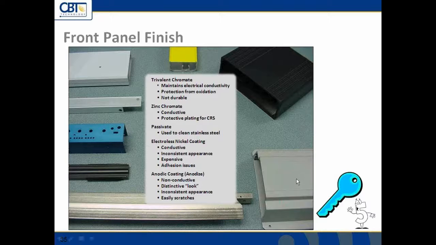And as far as the actual finishes of the front panel, there are many different things that we do from a conductive standpoint. Mostly it's clear chromate or a trivalent chromate finish, which is a chemical film that protects the aluminum from oxidization if you're using aluminum. If it's a sheet metal, it's a zinc chromate finish. If it's die cast, it can usually be some sort of an electroless or electrolytic nickel finish as well.